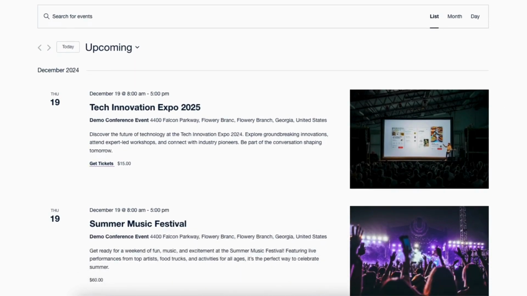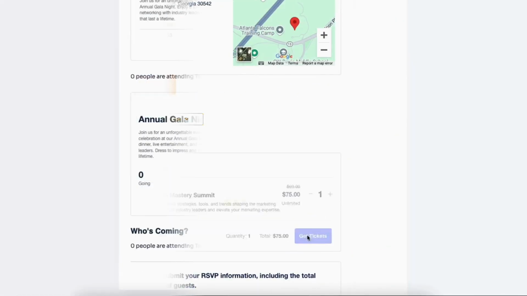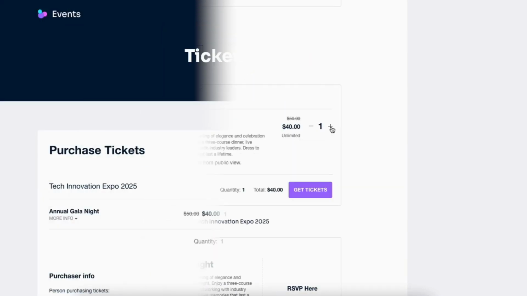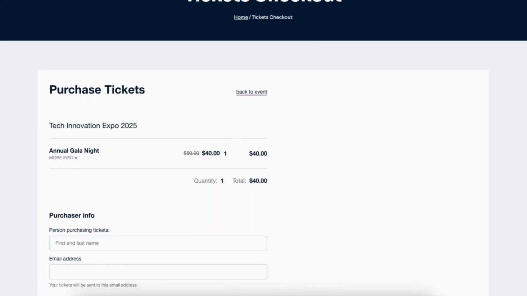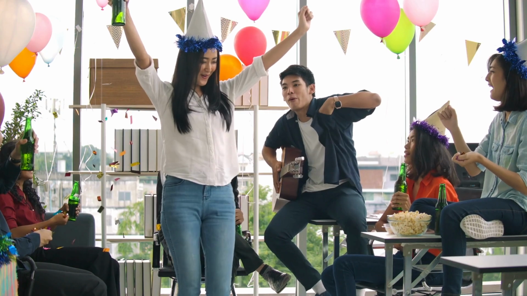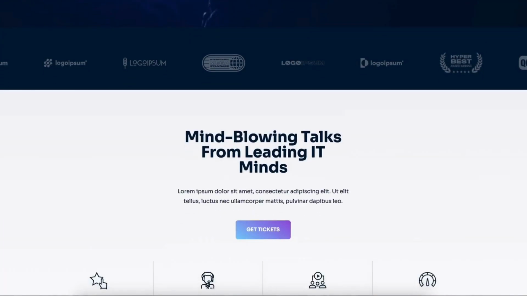I'll be going over how to add and create events, how to add and sell event tickets to your event, how to set up RSVPs, and how to set up and accept payments for your event management website with payment gateways. The great thing about this event management website tutorial is it is extremely easy to follow along with, even if you have no experience in starting and creating an event management website. At the end of this video, you will have your website for your event successfully created, no matter what kind of event website you are starting.